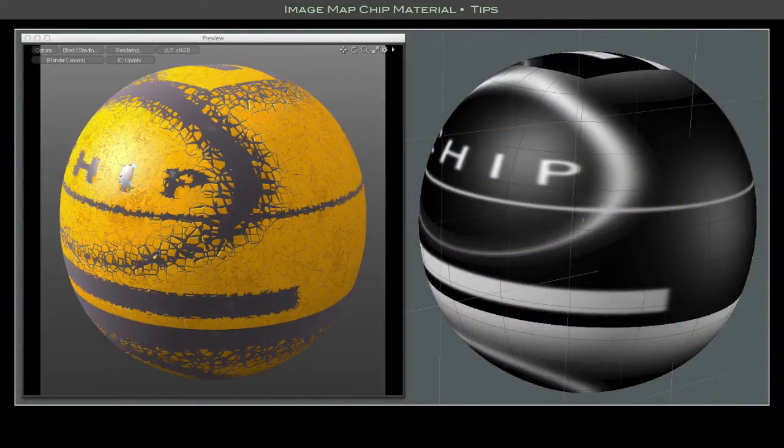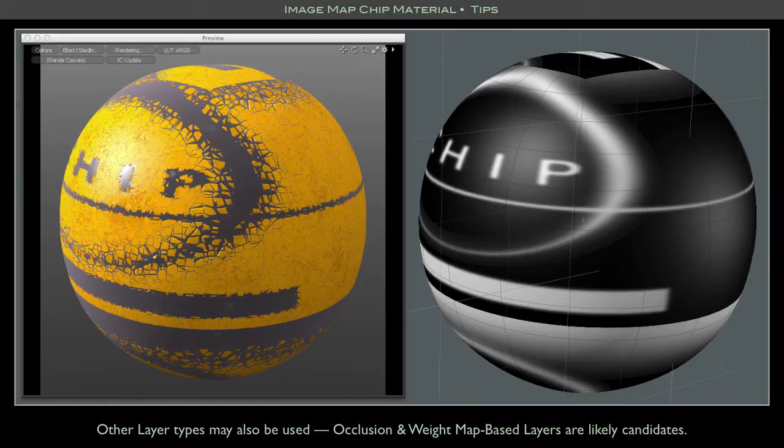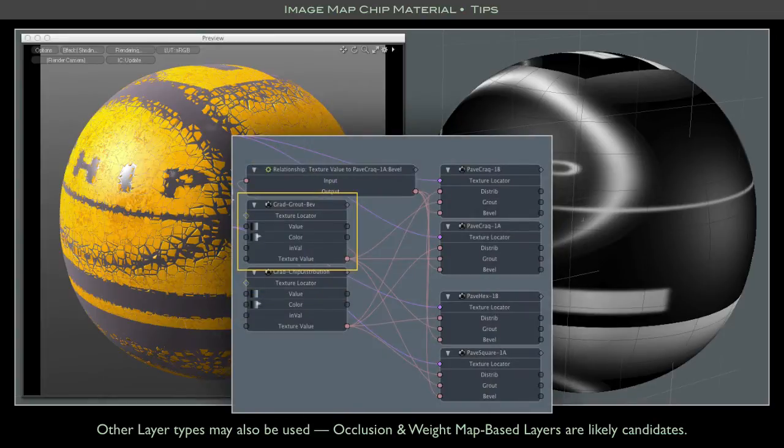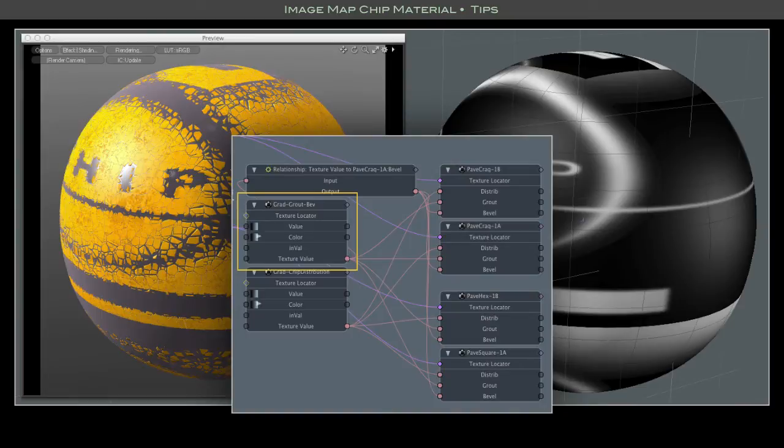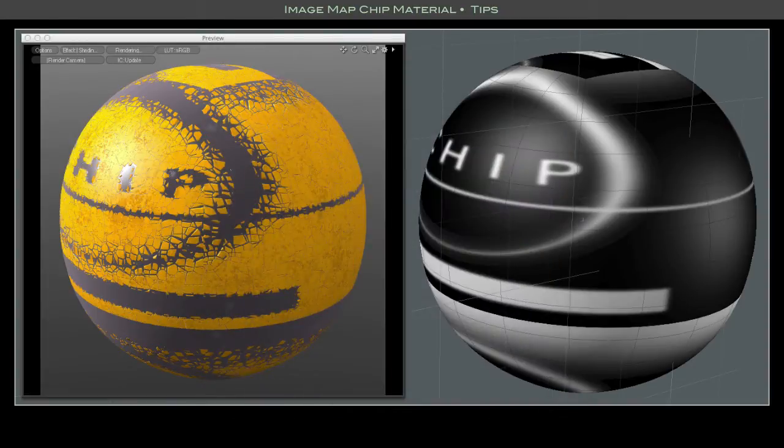This material uses an image map to drive channels of some of Modo's procedural textures, which gives you a lot of artistic control while still tapping into the power of procedurals. This method is possible thanks to the nodal shader features added in Modo 801, so 801 is required to use this material. So basically, the lighter values in the image create more chipping. White areas will have no paint and black areas will be undamaged. And, of course, the interesting stuff happens along the gray values in between black and white.